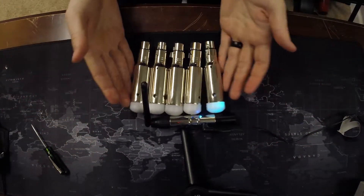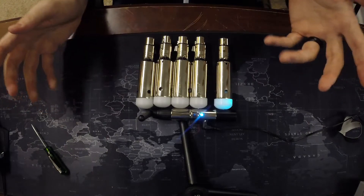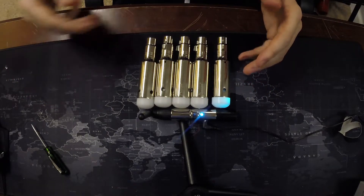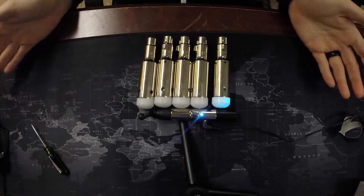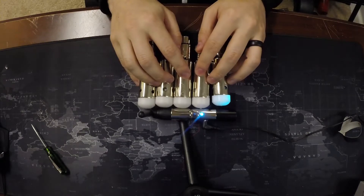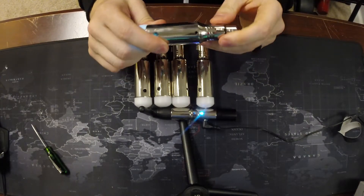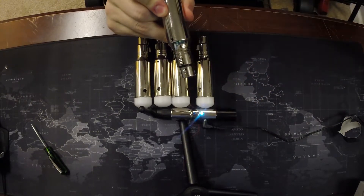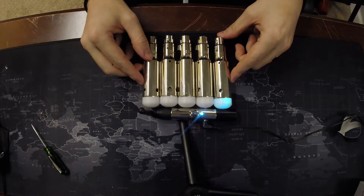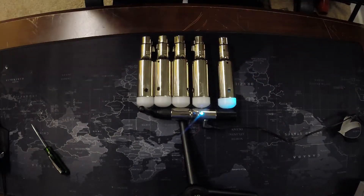One great thing is I can set up one transmitter and not worry about daisy-chaining DMX cable through multiple fixtures. Instead of running a cable to one fixture, looping through, running to another, and so on, I just plug these in and all fixtures have DMX. These receivers originate the DMX signal themselves, so once plugged into a fixture, I can still chain out of that fixture to two or three others beside it without losing signal.